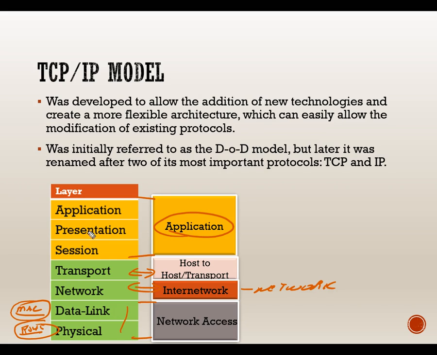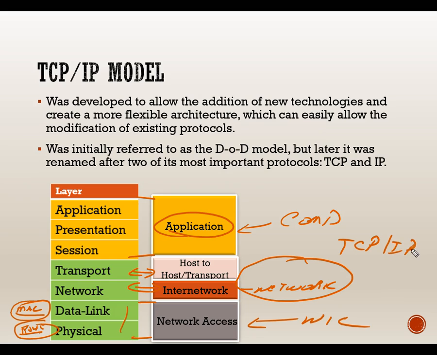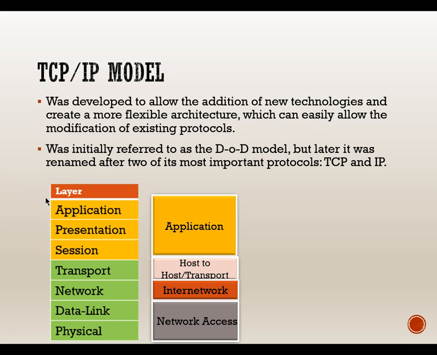The application and these things, as we said earlier, tend to be what is on the computer. This tends to be what's on the NIC. And these work together because the protocols we talk about are, generally speaking, TCP/IP. So transport layer TCP, network layer IP. We call it the TCP/IP model, and it really does support what goes on. The OSI model is a model. It's not necessarily what things look like.